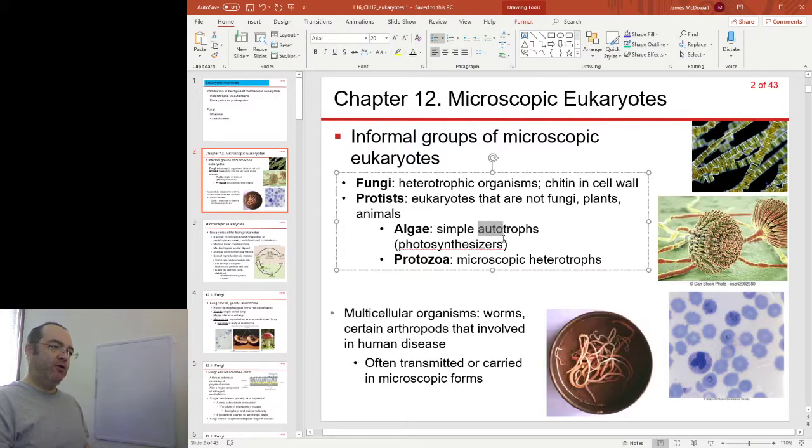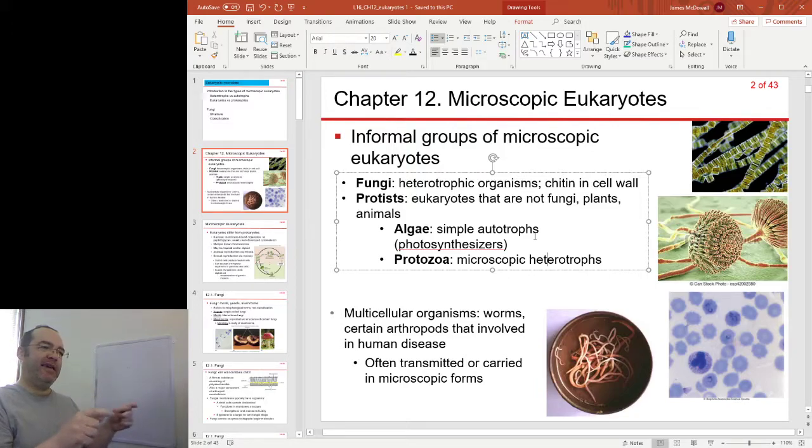Autotrophs, auto means self, troph means feeding, self-feeding organisms, and if you are a eukaryote, pretty much there's only two ways you can get your energy, being an autotroph or being a heterotroph. Also two ways of getting your carbon. If you are an autotroph, you are a photosynthesizer. That means you perform photosynthesis and you harvest sunlight energy, and you put that energy into the bonds of molecules such as glucose.